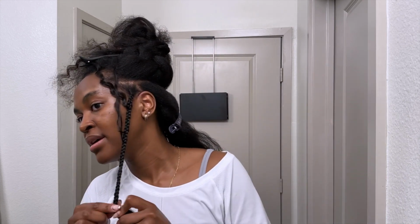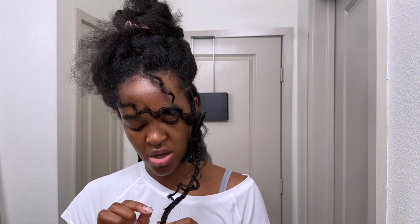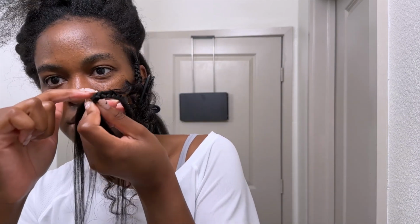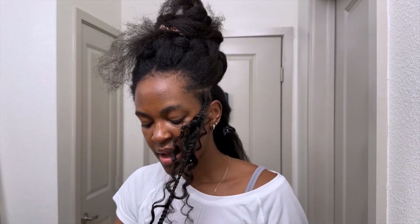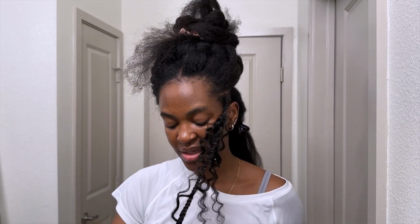But guess what? We still gotta add another curly piece. Now, another thing to consider is as you're braiding the curly pieces in, you might come to a point where it starts to stick out a little bit. I don't know if you can see that. Yeah, you can see that, right? You see that piece sticking out? I keep a pair of scissors handy to just trim those off as I'm going, because it feels tedious when you're done braiding and you have to go through each braid and cut off those pieces that are sticking up. So I try to tackle them as I'm going.